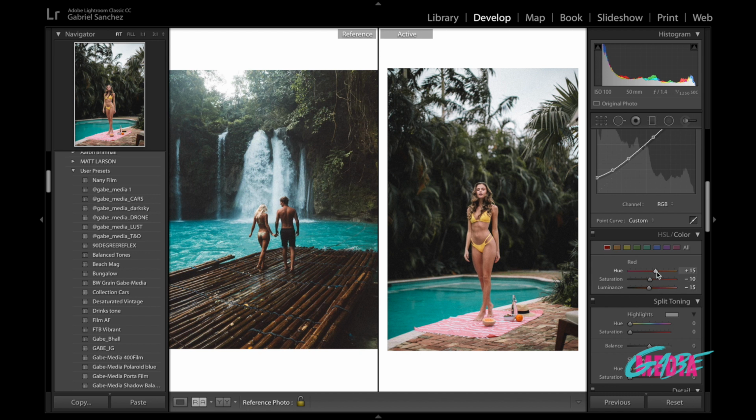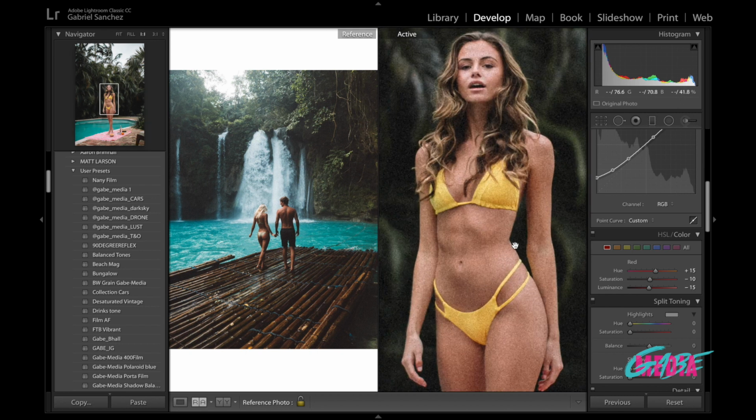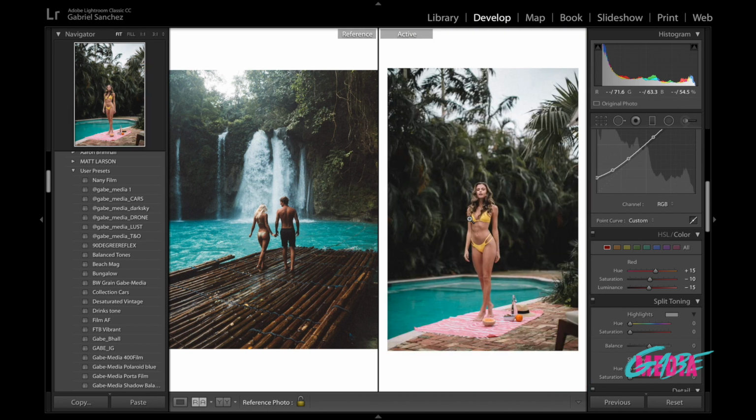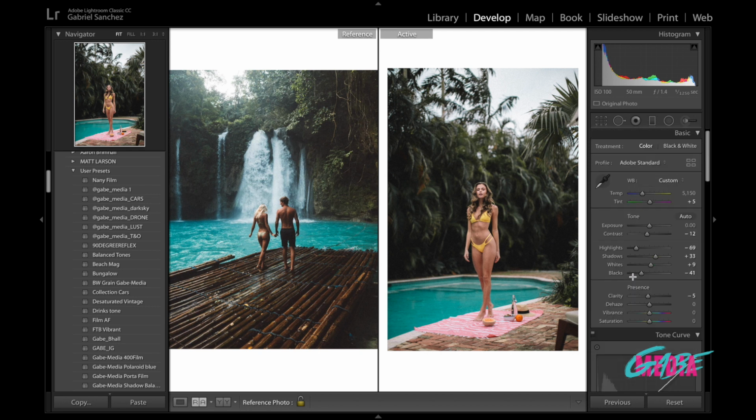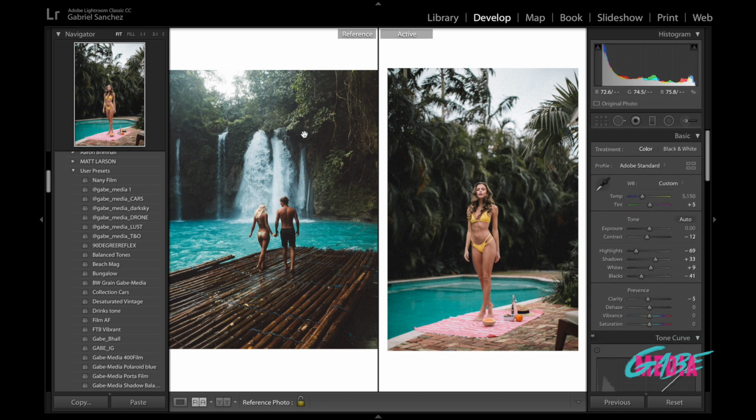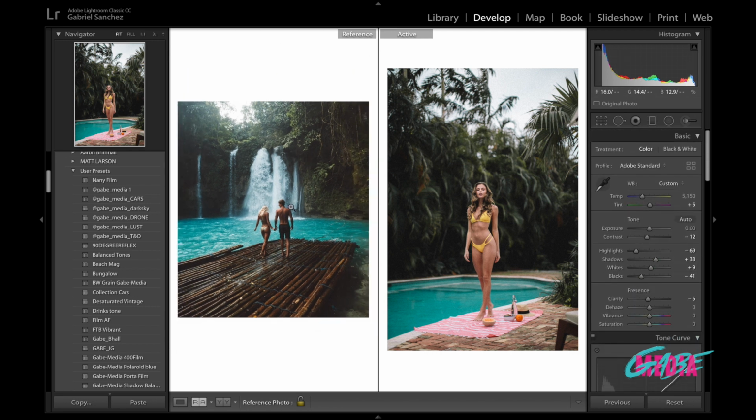For the red channels, I pushed it a little bit into the orange side. Again, I brought the saturation down and the luminance down just to keep that tan looking skin and make everything look good like that. And that's pretty much it. That's the whole basis of the preset. It's not very complicated. There's not much done to it, but there's not much done to their images anyways. If you see their images, they look very organic, they look very clean, and they look very pleasing. And that is what we went ahead and did in this preset.